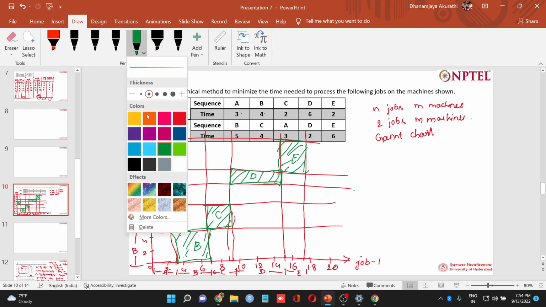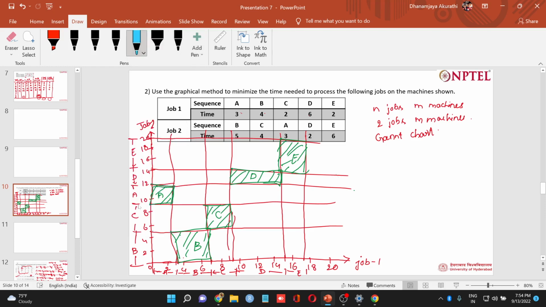After doing this, take a 45-degree angled line passing through the horizon, and this means jobs 1 and 2 are processing simultaneously. If you take a 45-degree angle, it will intersect B's box at 3. Here it is the 3 point, so it can hit on the 3 value if we go in this way, at a 45-degree angle.